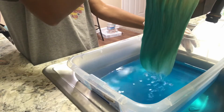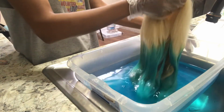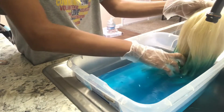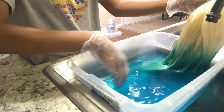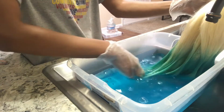Now, as y'all can see, the color is finally changing. It's starting to get saturated now. So like I said, just keep on dipping it, dipping it, dipping it. When I dip, you dip, we dip. But for real though, keep dipping it, kind of run your fingers through it. Like I said, you want to make sure every piece of the hair is dyed.